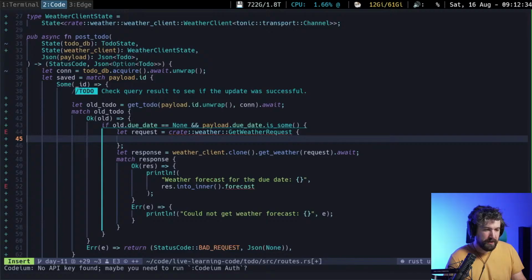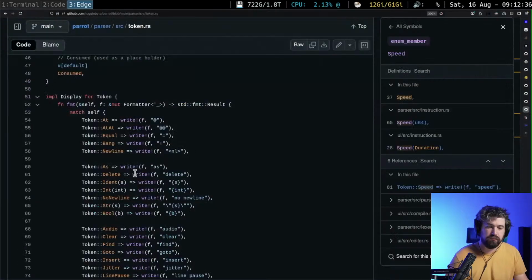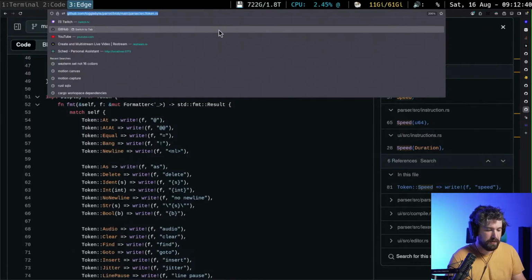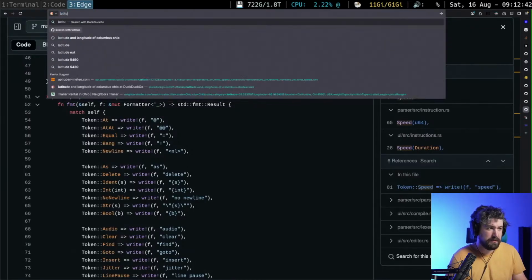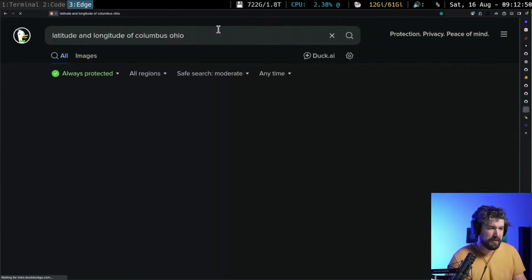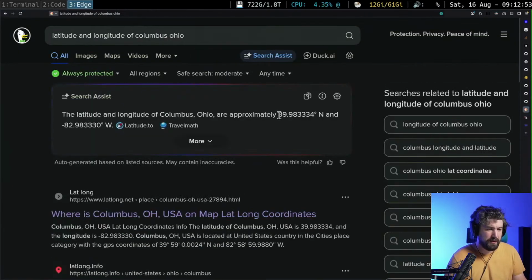We'll just put in latitude and longitude. We'll do Columbus, Ohio. We'll do Columbus, Ohio. Cool.